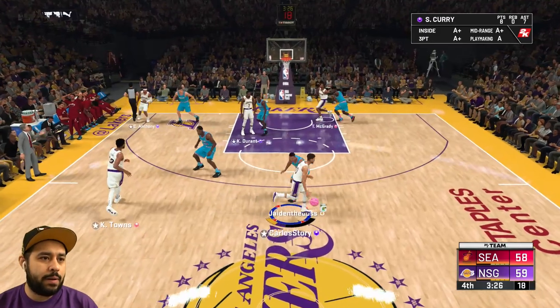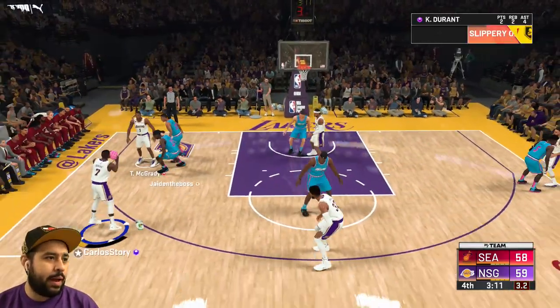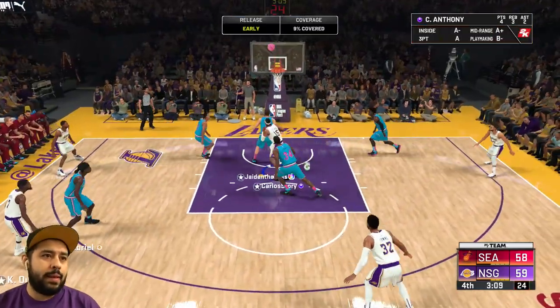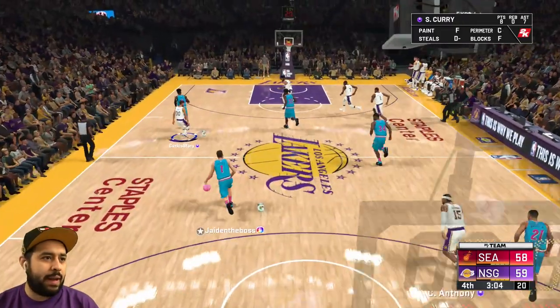I had T-Mac wide open. Okay, we got him. Oh, he's got to foul me. All right, we got LeBron on T-Mac. Give that a KD. Give that a KD, 2K. Yo, they're over here. Oh, that's a bad release. Yeah, nah, I butchered that release so bad. That might have been the first jumper I had with KD all game.